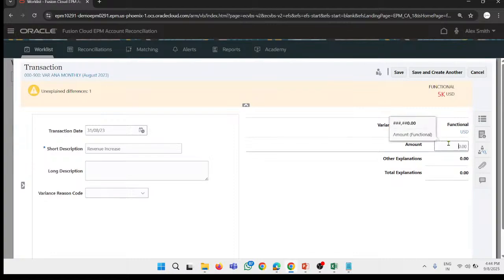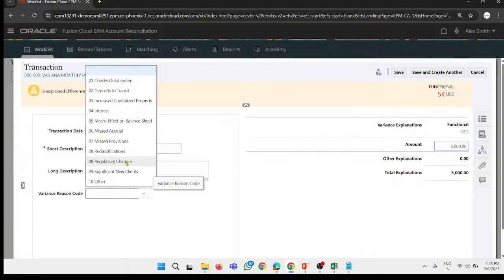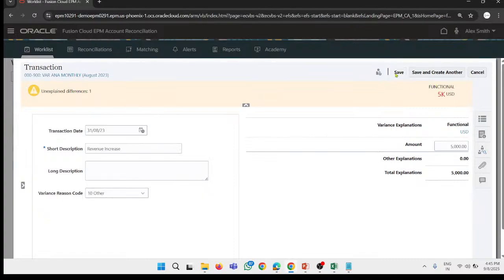Amount is 5k. Here you will find the variance reason code. If you have any code for this variance, you can pick it here or you can leave it. Look here, there are outstanding deposit, deposit in transit, increase in the capitalized property. We can take any. We'll take other, and save it.